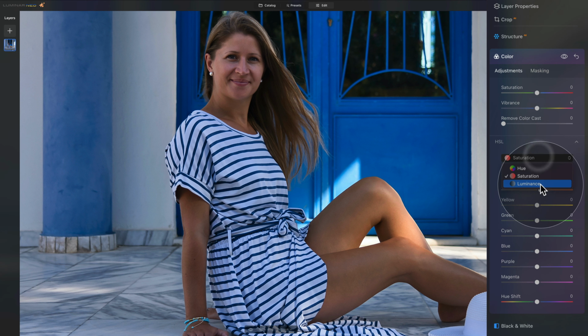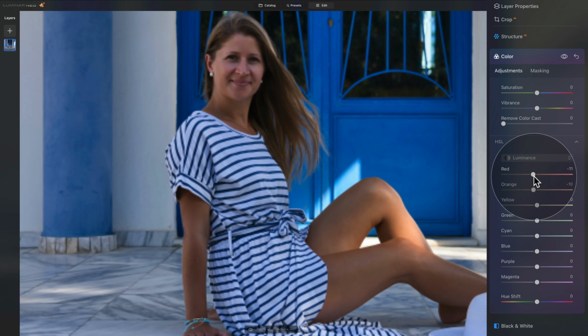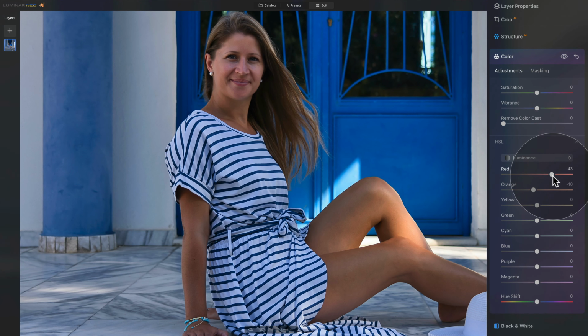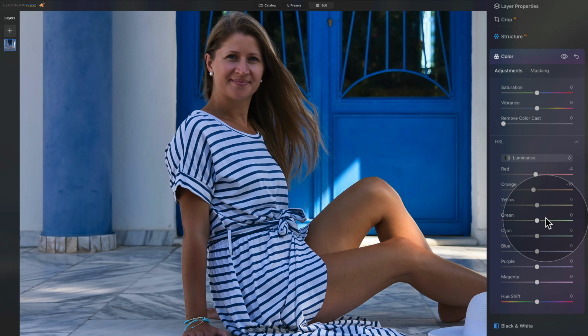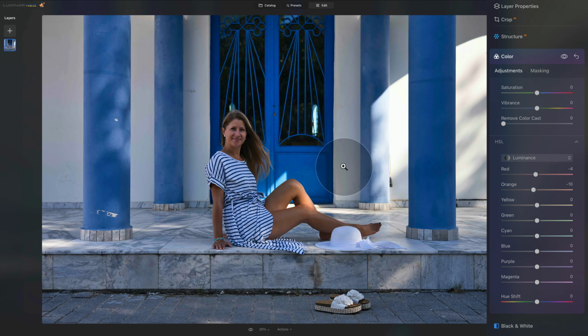And finally, going into the luminance, once again, there's the possibility of creating that tan effect, maybe just something like this if we want to, or brightening the overall skin if we want by going higher. Let's have a look. I think just somewhere around, in this case, maybe 0 actually works the best, but if we want, let's continue with the tan look and leave it on 4. Now let's zoom out and let's have a look at the before and after.